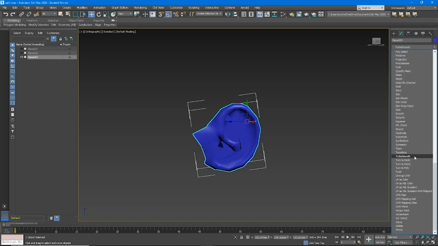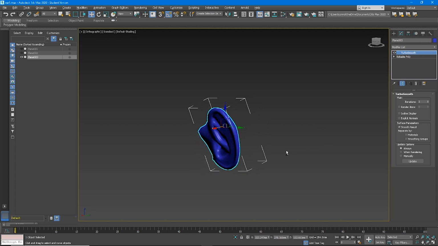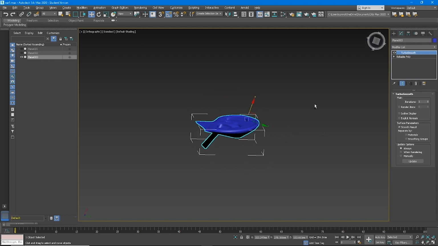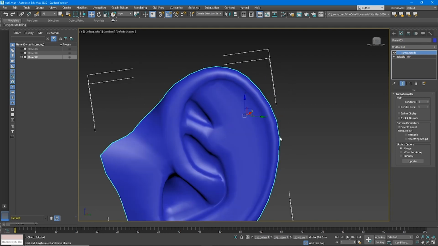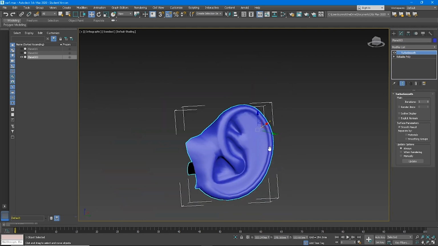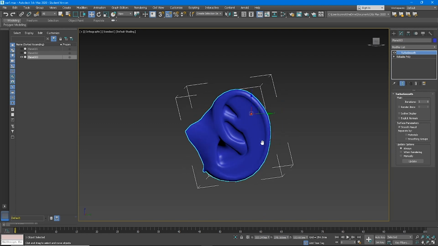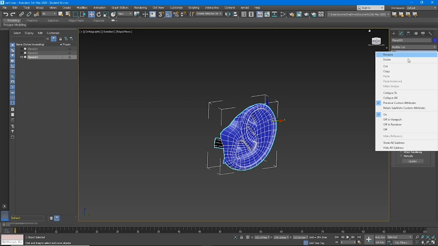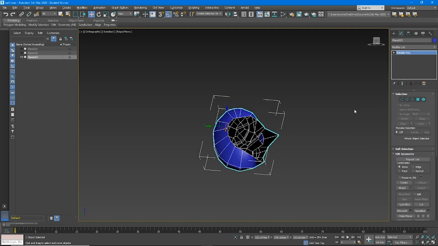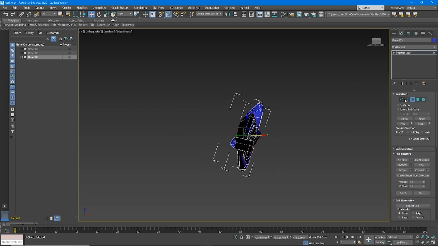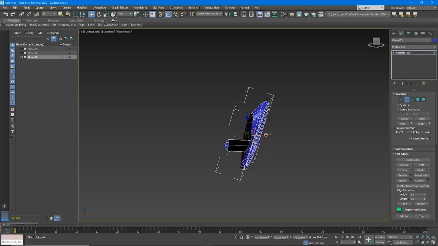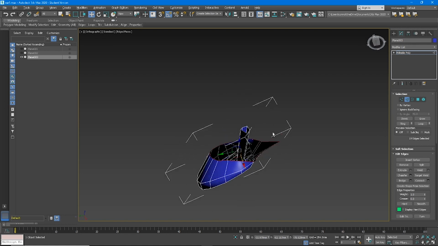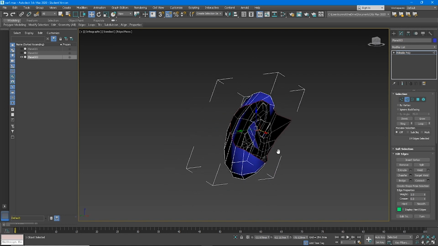Once we apply some smoothing to this, it's going to look a lot more reasonable, and we can move around a lot of this stuff in ZBrush, such as putting more of a gap here, defining this a little bit more. But the important thing is that the topology is there for us to attach it to the side of the head, and it's not too much either. How many edges consists of the edge? 19 edges. So it's not too bad for an ear to have that many edges.